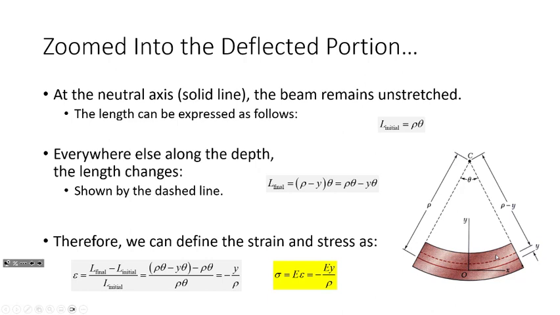Everybody with me so far? In this first part of the derivation, I'm trying to say, what is the stress as a function of how the beam is deformed? And then on the other side of the derivation, I'm going to say, what is the stress as a function of the loads that we're putting onto it? Then set those two equal to one another, and I get my expression. That's basically it in a nutshell.